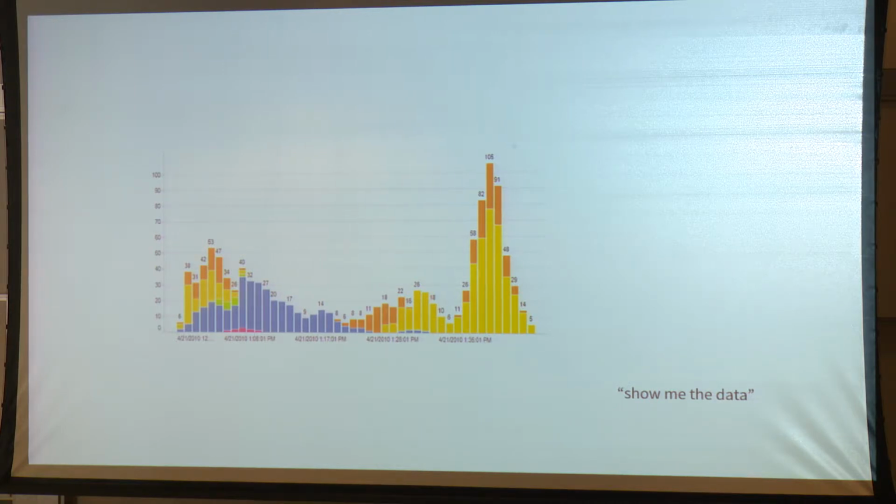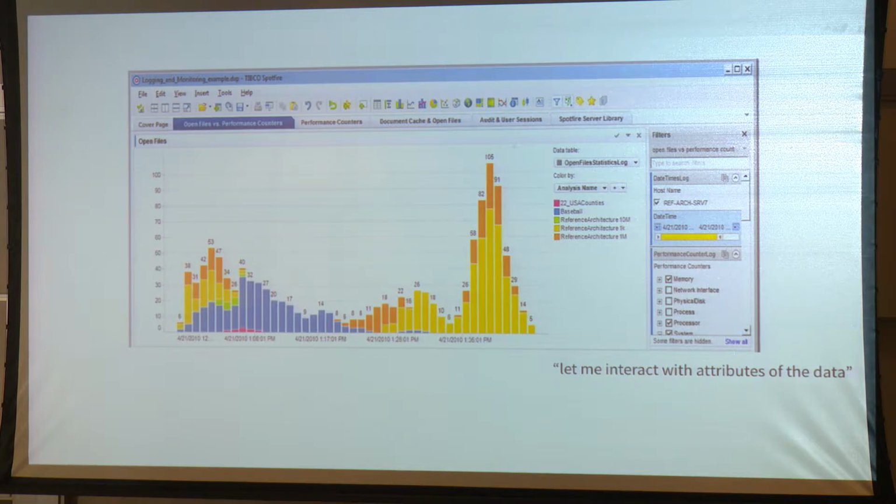And then when I have a question like, why was there more blue in the beginning, or even what is the blue, I am led to, in many popular tools, a whole bunch of graphical user interfaces and control panels and drop-down menus and buttons and icons and other things that are really the affordances given to me to allow me to inject the things I want to ask, my hypotheses maybe, the things that I want to tell the system, right? Ooh, that blue, that was just a service that I'm not interested in. Delete it and give me a new representation. And many other things that really incorporate the user into this data analysis process.